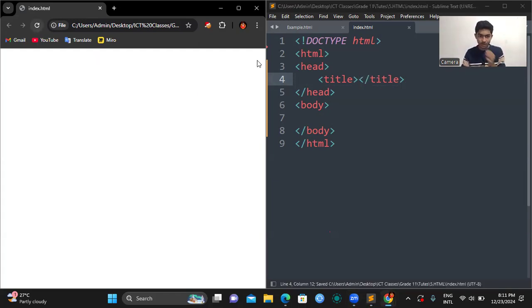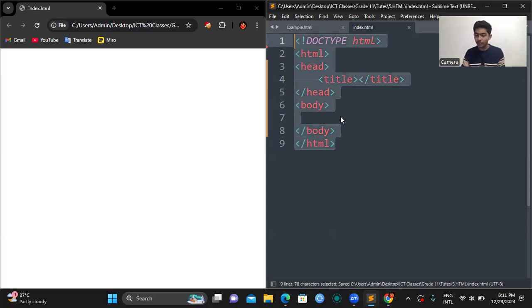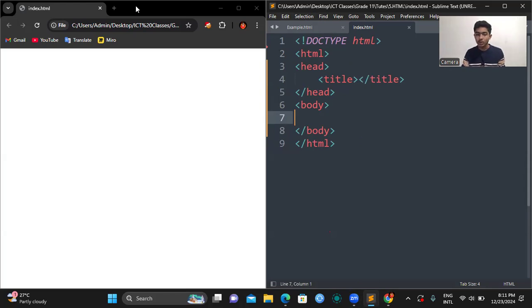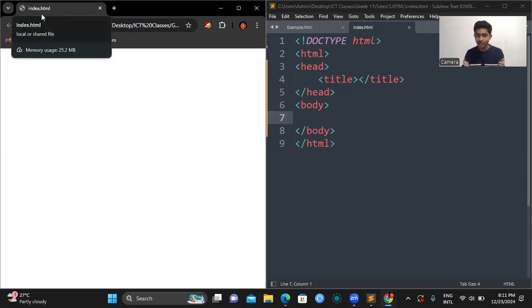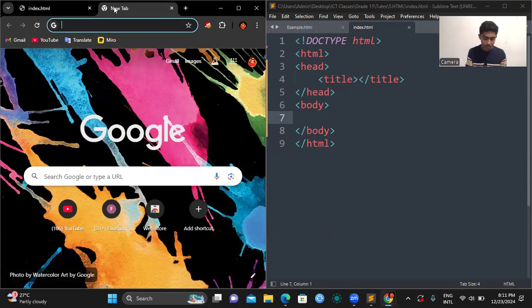I'm going to remove. So what we have done is we have written the title. Okay. So what do you have now on the top? If you save this as index.html and open the file, you will see this website. Did you see that? Can you see? On the website, it is already saved as what? The saved file name is there. Index.html is there.